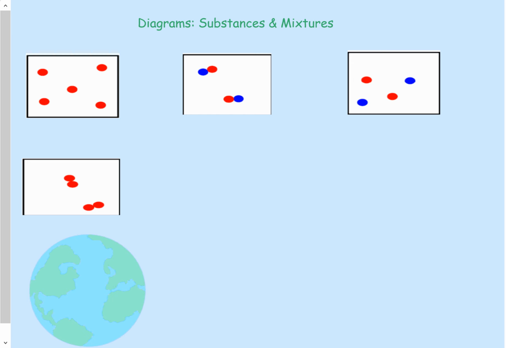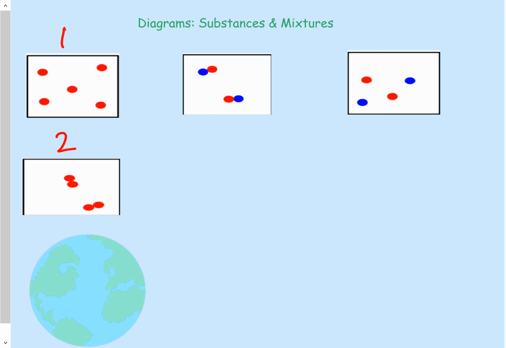For example, what do you see in the first box? So let's just say this is number 1. What do we see in that box? I see a bunch of red circles. Do I see anything different than red circles? My answer is no. So the only thing I see in box number 1 is a bunch of red circles, and they look identical.